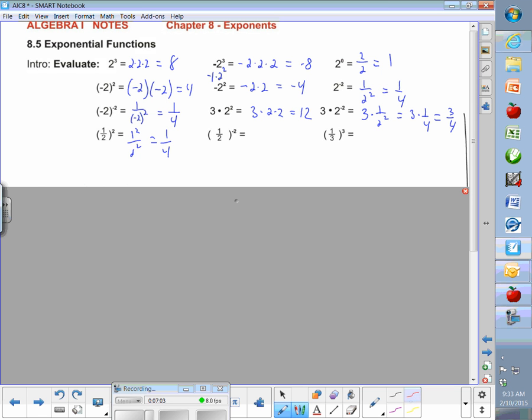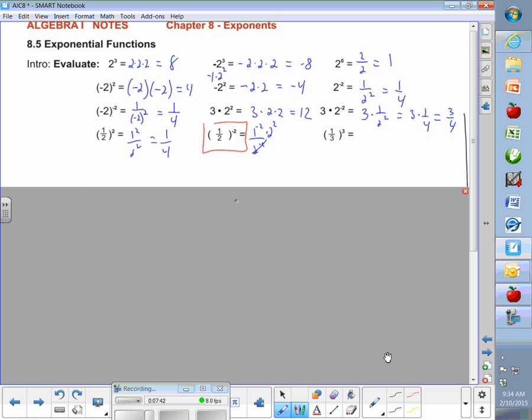Okay, this one can cause students some trouble. It's a 1/2 to the negative 2. The best way to do it is exactly the way I did the previous problem. Let's do a 1 to the negative 2, 2 to the negative 2. Isn't that what we just did in the previous one? We did the exponent to the top and bottom. What do you do with negative exponents in the bottom? You put them in the top and they're positive, right? So would you agree this is a 2 squared in the top?